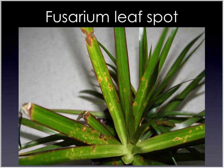And then Fusarium can cause leaf spots. It can also be very opportunistic, like the Colletotrichum in some cases, that jumps on some stressed and compromised tissue. We see cases where Fusarium is associated with transportation, where plants may not be properly contained, or maybe if it's coming by air and it gets rerouted and gets stuck somewhere for a while, you may get a significant outbreak of Fusarium. But if plants aren't properly put into the shipping containers or whatever kind of transportation means is necessary to move them properly, there can be issues with Fusarium.